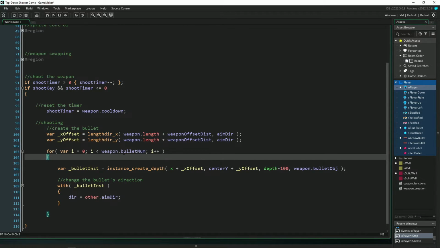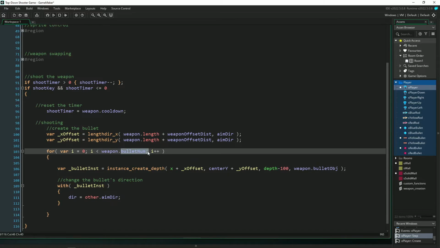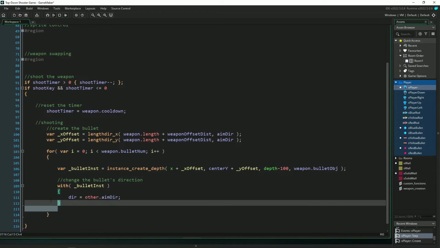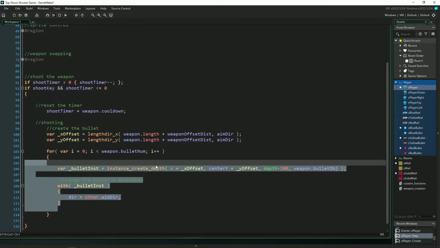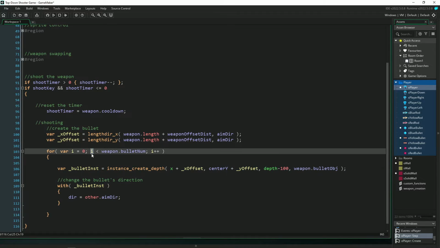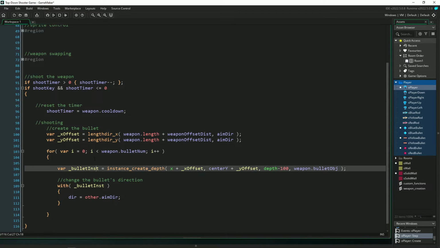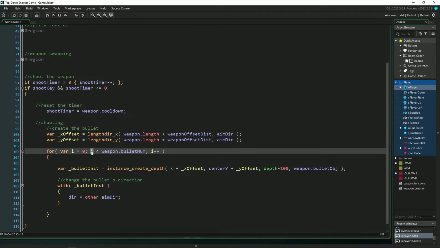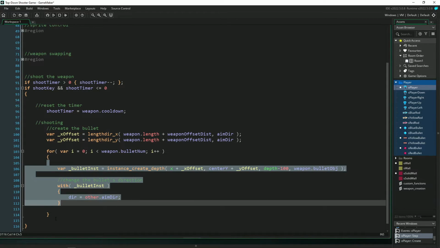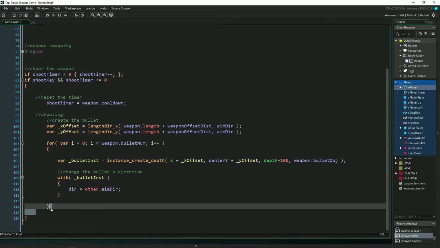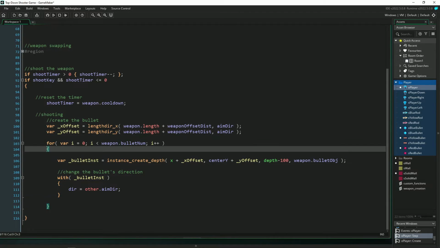So say for our shotgun weapon where our bullet_num is 7, it will run this code 7 times, and each time it will add 1 to i. It goes through once, i becomes 1, goes through a second time, i becomes 2, goes all the way up to 7 times until i becomes 7, and then since i is not less than 7 anymore, we won't run this code in here anymore, and GameMaker can keep compiling after this. So that's why it's called a loop.